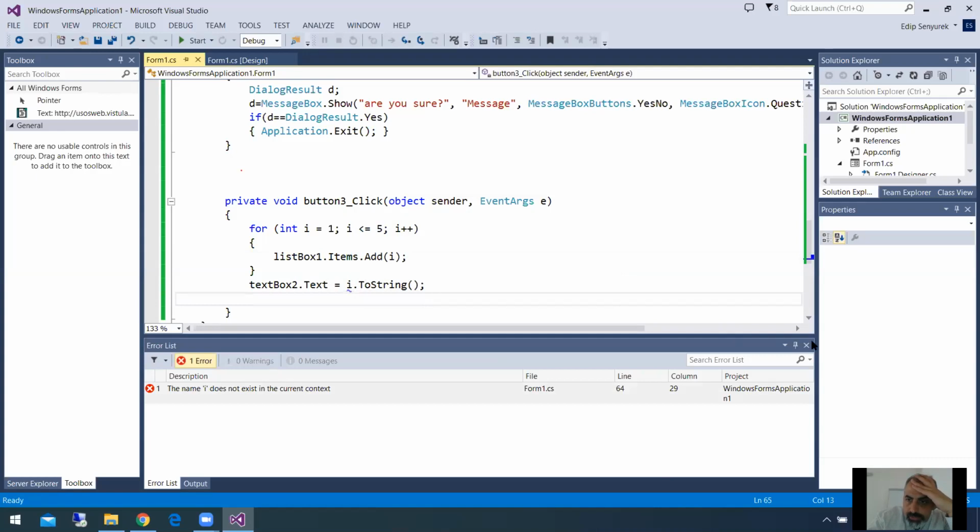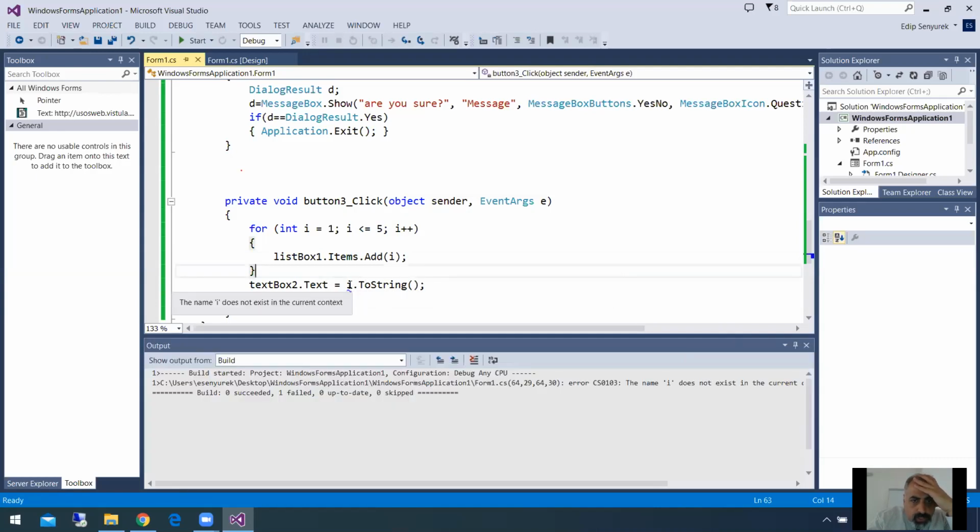Let us understand. If you look at here, this I does not belong to this method. This I belongs to only for statement, right? So I starts here and starts to live here and dies here. This is called scope of variable. So if you want to use this I outside as well, what must you do?